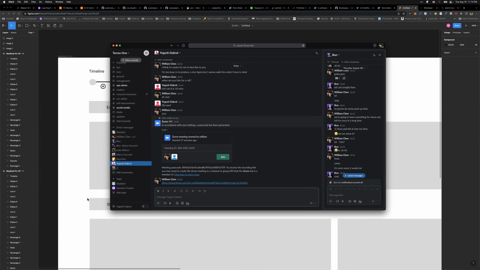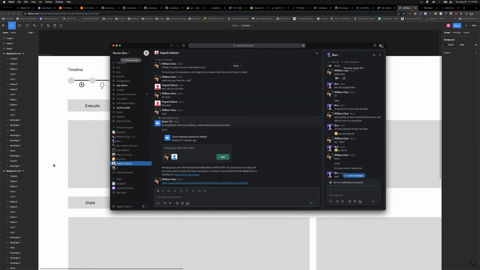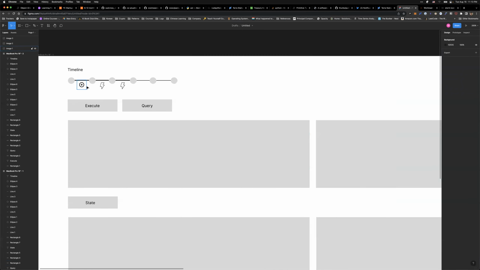I already had this in mind, William, when you posted the dragger and this execute query text box. I understood bits and pieces, but I think this session helped me a lot. I think we don't need to make it a slider. I think it's better to have it like a stepper. And then the link in between, I think that's important. The links in between are clickable. Maybe we can even do a tooltip that shows you the execute message or whatever.